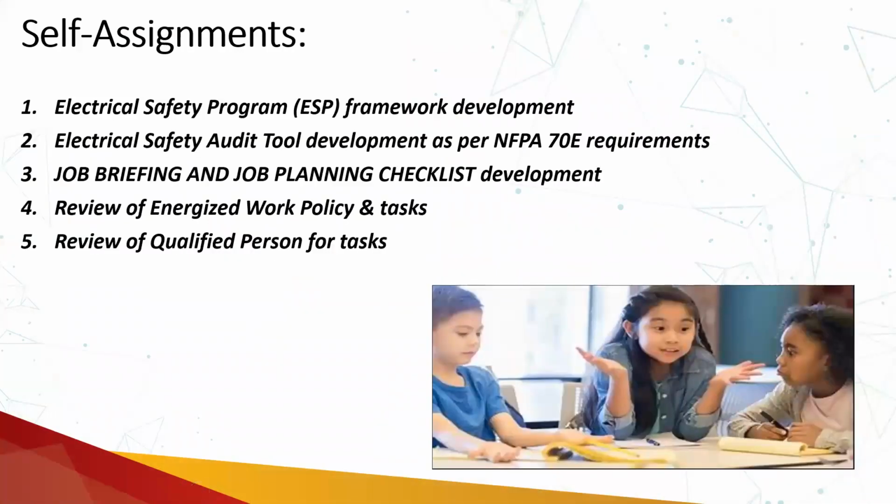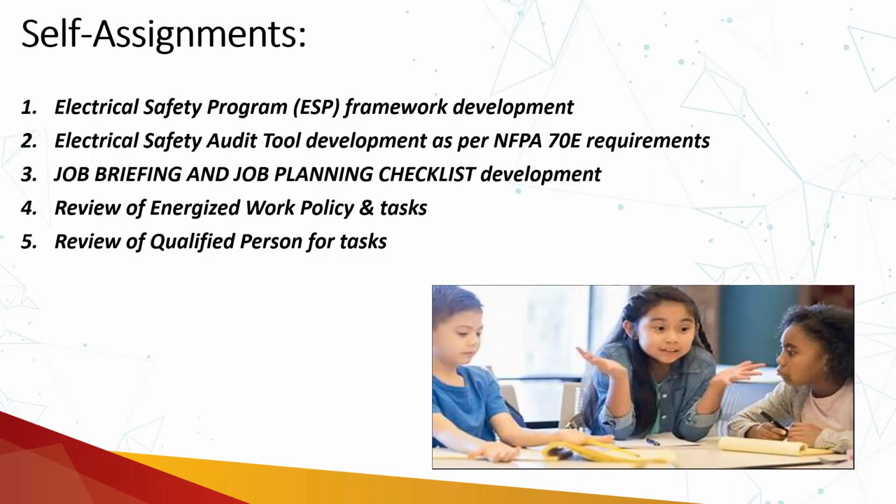All the shall requirements which you have read up till now are basically the mandatory requirements which need to be put in your electrical safety program, and those will be the audit point requirements. If you go to an organization as an auditor, you will ask what your training criteria is for a qualified person and an unqualified person, when retraining occurs, what type of training you provide to your qualified and unqualified persons, and what the process is for determining the retraining requirement. Now you have covered those things, so you can cover them as well.